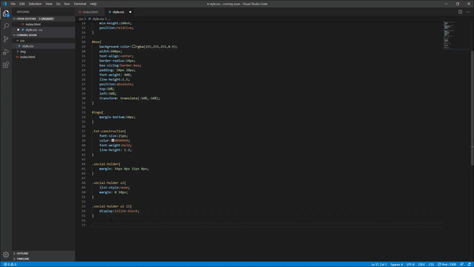Okay. Now let's style the social icon. I'm gonna give it a border radius of 10%. Cursor. I want the cursor to be a pointer. I want to display the links as an inline block.